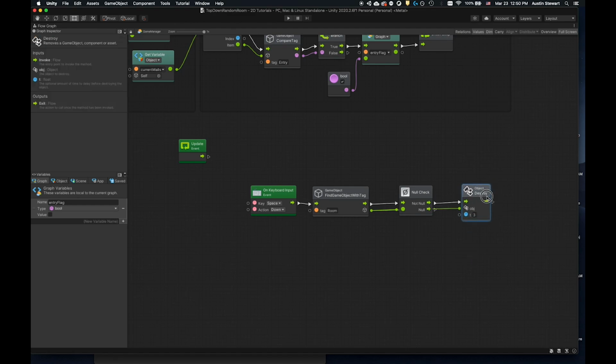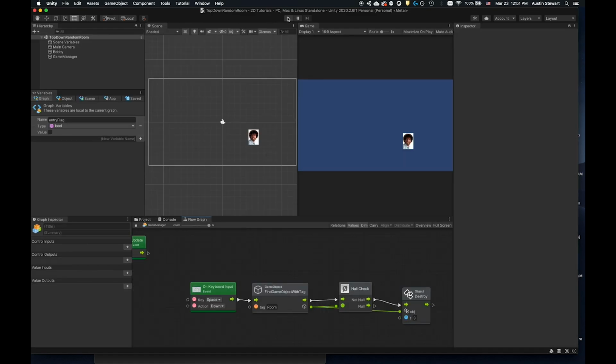And the reason that we're going to want to wait when we actually implement this in our code is, right, because the character is going to be still in the room that we're about to destroy, but we want it to stay on screen long enough that we have time to transition to the new room, but we basically want to transition to the new room before that old room disappears. Okay, so let's go ahead and test this and see if we can destroy a room.